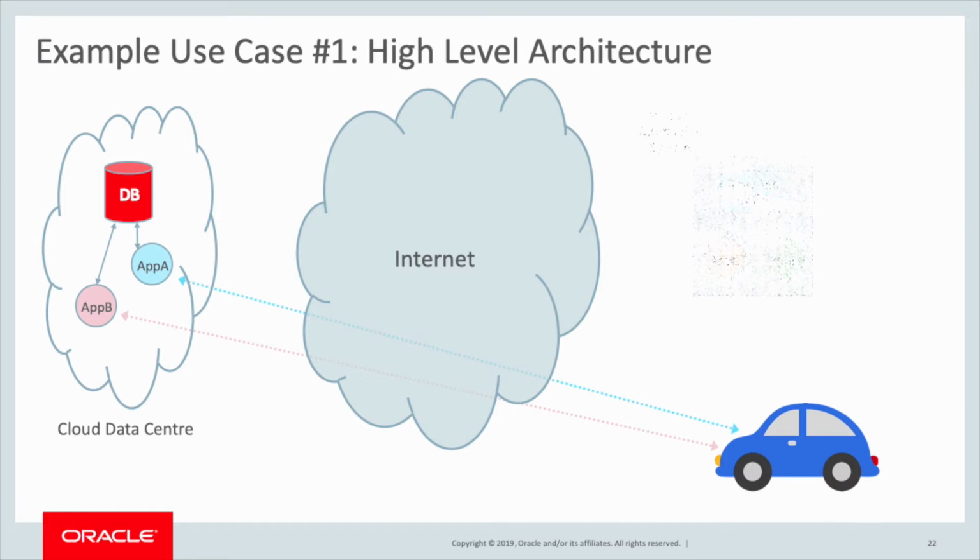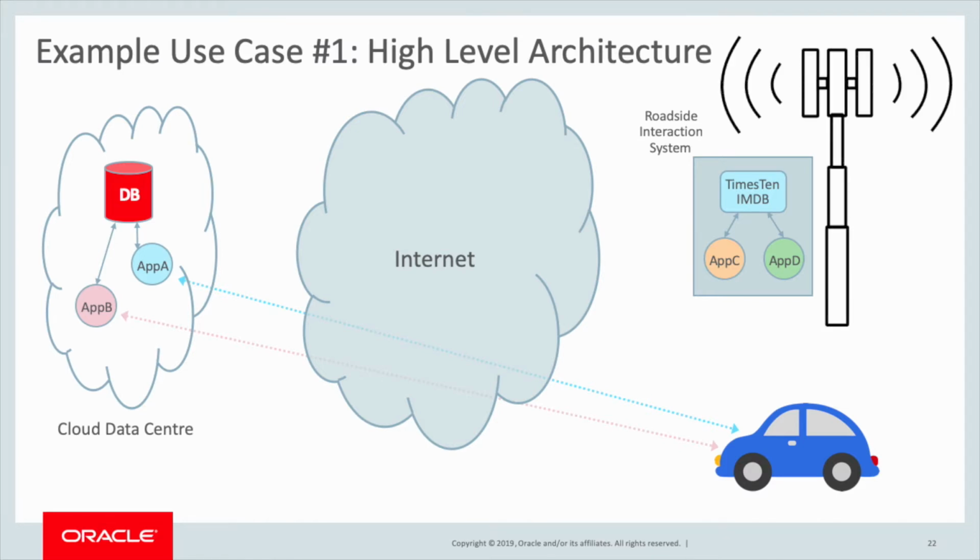What options do we have? So we suggested, well, something we could try. We could deploy a lot of edge systems, if you like, okay? Small units containing a TimesTen in-memory database, some local application logic, okay? We could deploy them close to network access points, okay? You could synchronize TimesTen with the back-end database using the cache feature. And then the cars can interact with their much closer, in terms of network latency, roadside interaction system, okay?